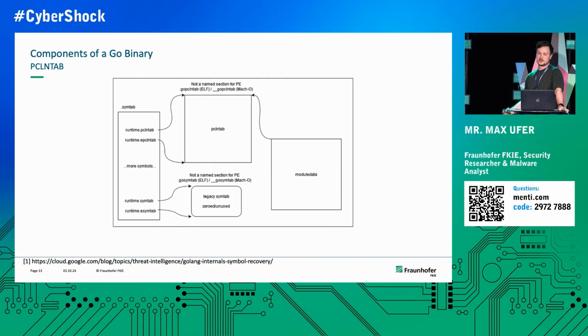In ELF files, it's a dedicated section which is called .gopclntab. In Mach-O files, it's also a section. In PE files, it's a little bit more difficult. It's referenced by the symbol table, but even if the symbol table is not present, we can still find it because it starts with some magic bytes. They are version dependent, but they are always there in this table. So what the tools that I will show you later on will do is they will just scan the binary for these magic bytes, and then they will locate this table.